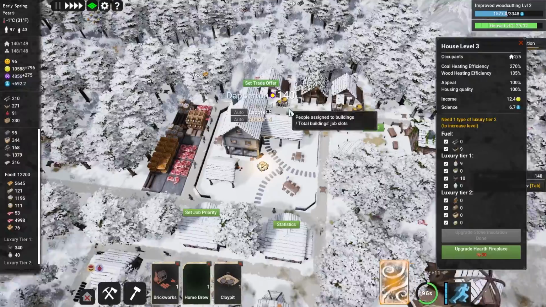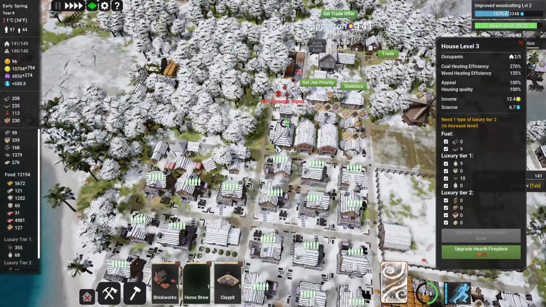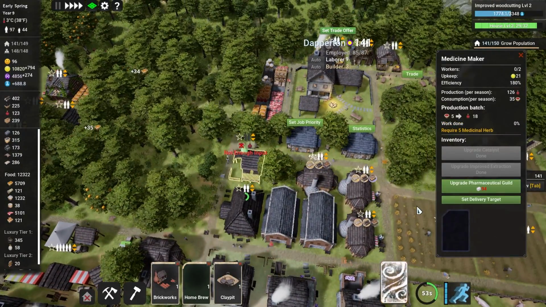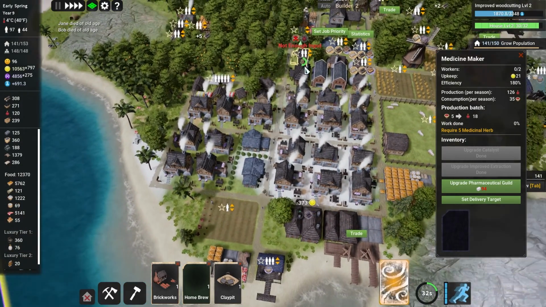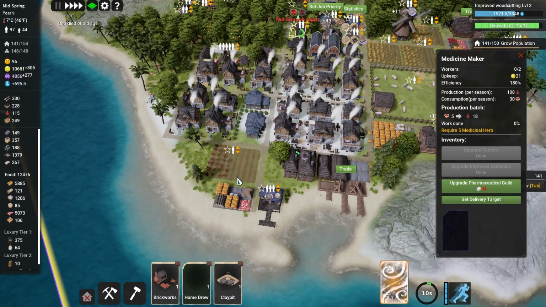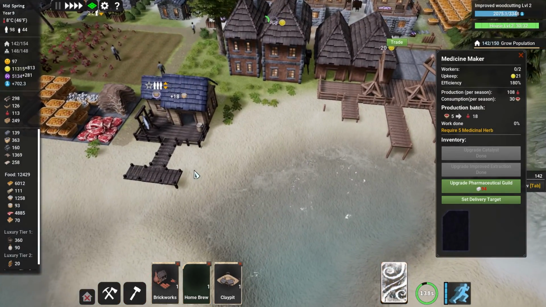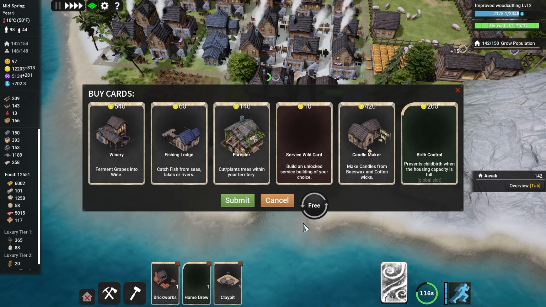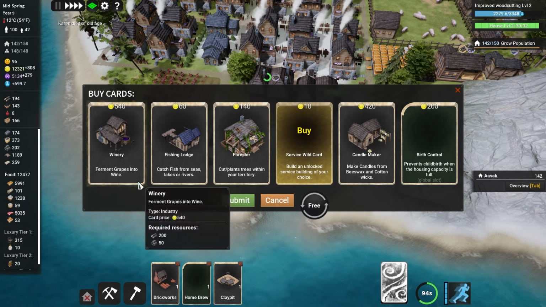Now, how are we doing for workers? We've got 87 of 87. We've actually got some labourers now, so they're going around just picking things up where they can, which is grand. We've run out of medicinal herbs, but that's honestly okay. I'm fine with that. How is this even fishing? I don't understand. A service wildcard would be very much appreciated.